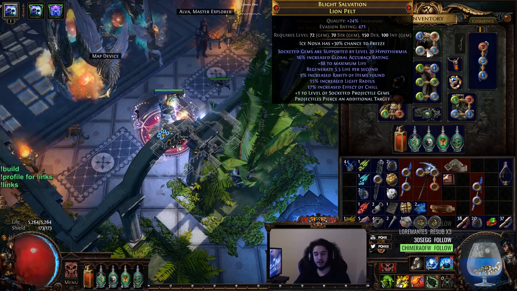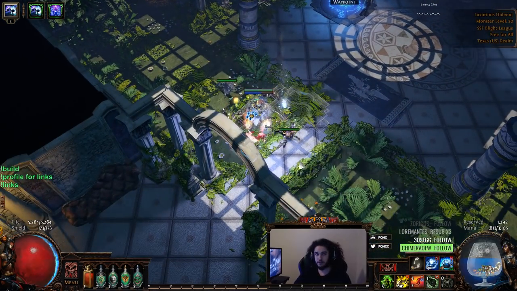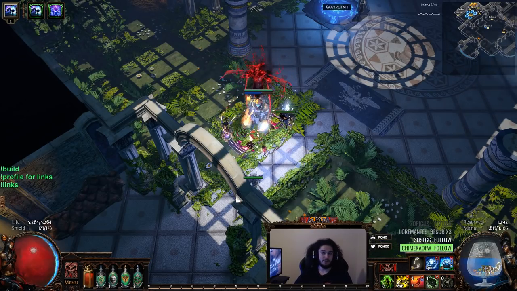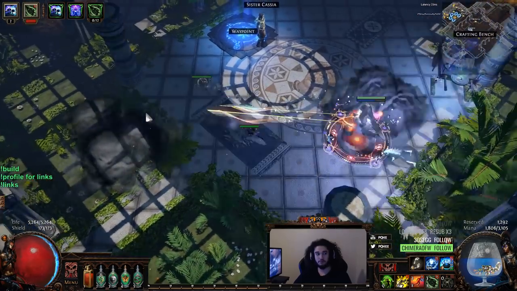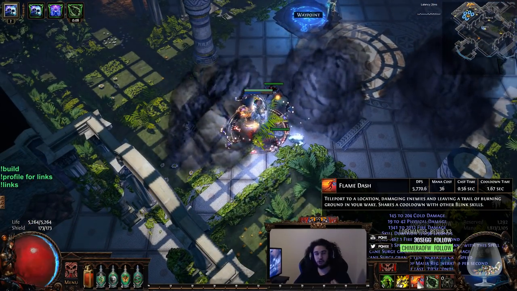But I want to show you guys another cool interaction with Flame Dash. I did not realize how good Flame Dash was now. With them changing mines, Smoke Mine shares the same cooldown as Flame Dash. Maybe it did this before, but I didn't know. You have the ability to throw a Smoke Mine, and, oh actually, they're fixing this double throw, so I'm excited for that, but you can throw a Smoke Mine and use a Flame Dash at virtually the same time.